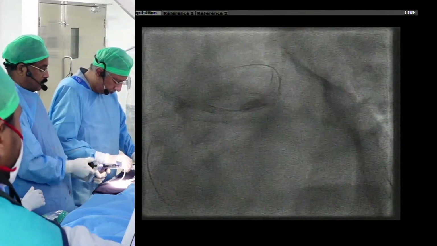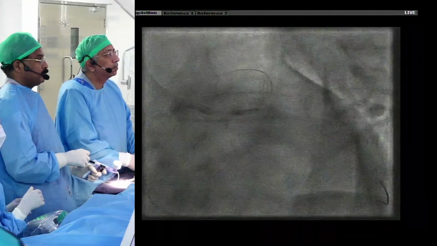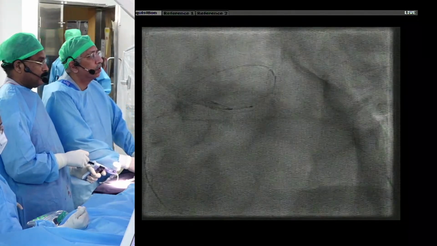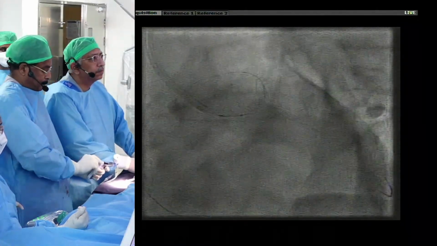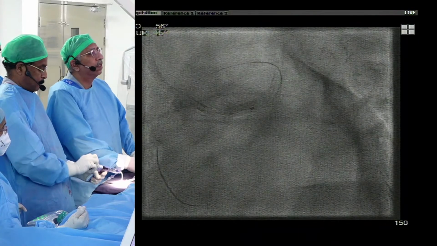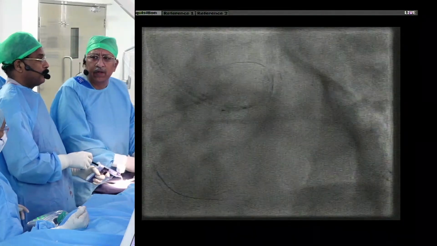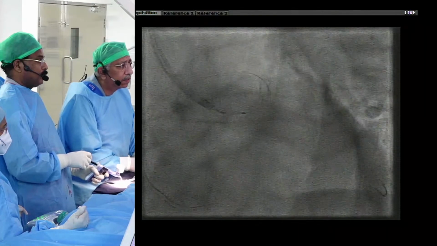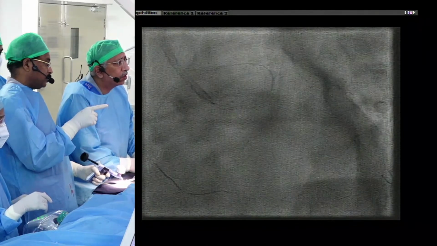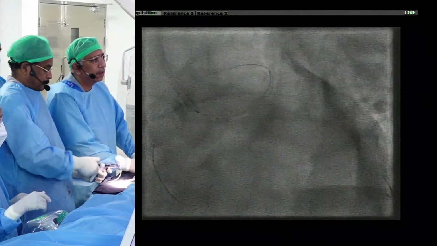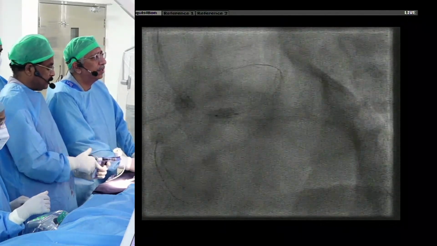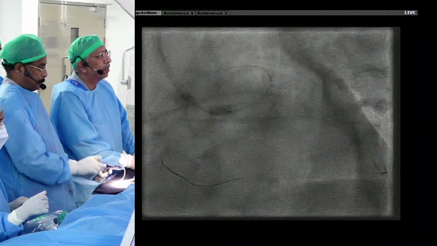So it's interesting. I would say the best two data sets are completely opposite of each other. The Korean registry shows a doubling of the MACE rate if you kiss. And in EXCEL, the kiss made things better. So it's an unanswered question on left main. In fact, Ronnie has an amazing series of patients that he's stented across the left main, not kissed, and has OCT on them 8 or 9 months later, and shows basically a film of the constructs. So it's really, Ronnie, can you hear us?